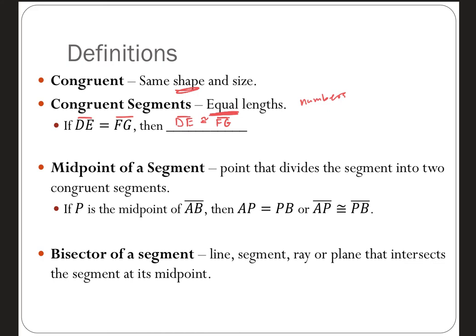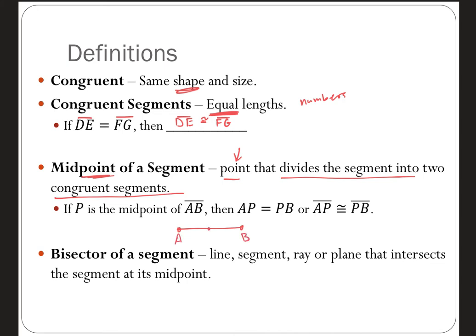Now, the midpoint of a segment is the point that divides the segment into two congruent pieces. Okay, we're talking about a midpoint. So therefore, it's a point. What that means is if you have a line segment, it has to be a line segment. You can't cut a line in half because it goes on forever.